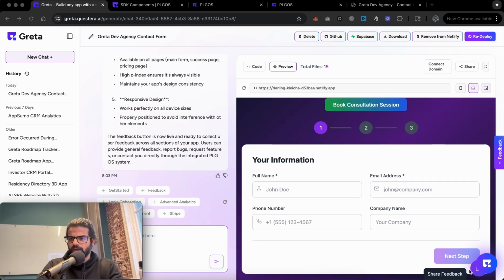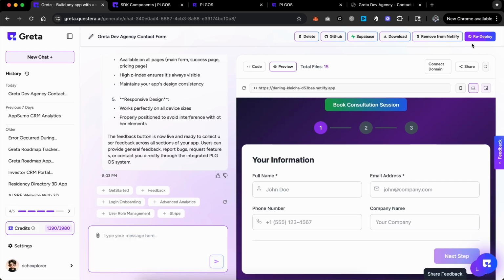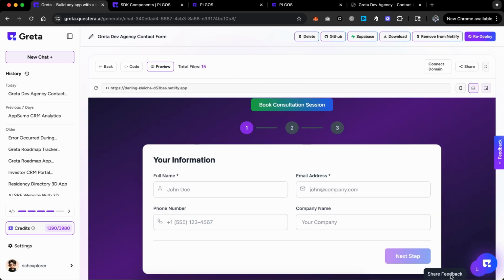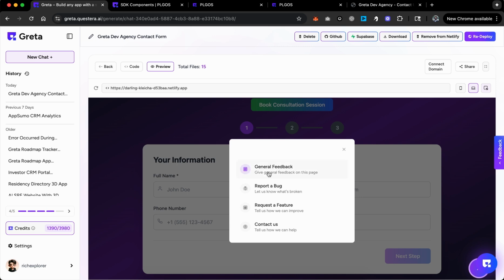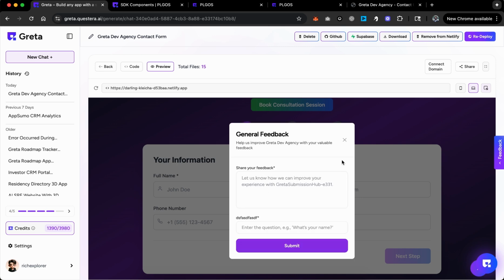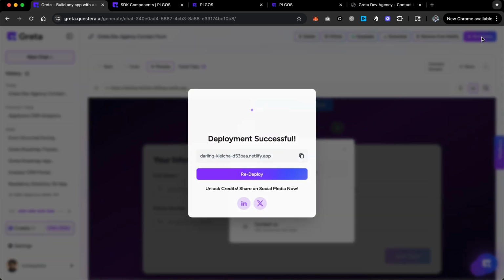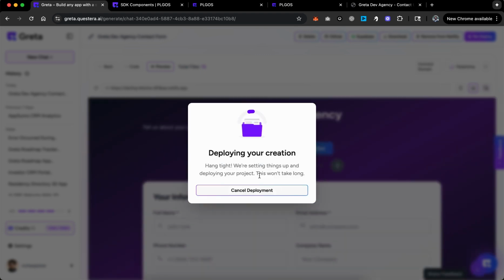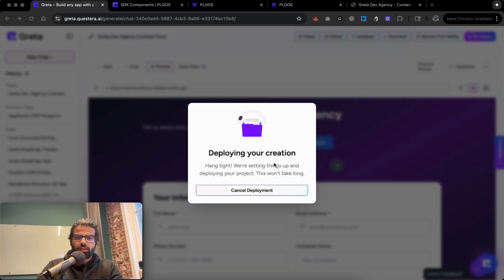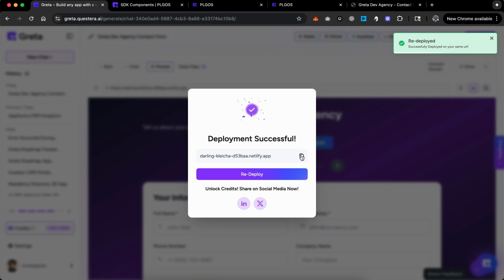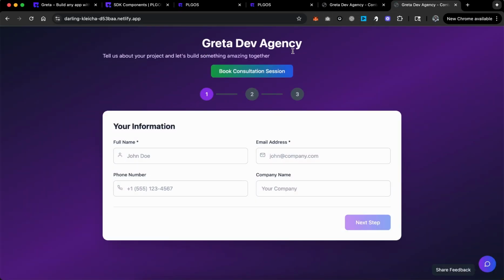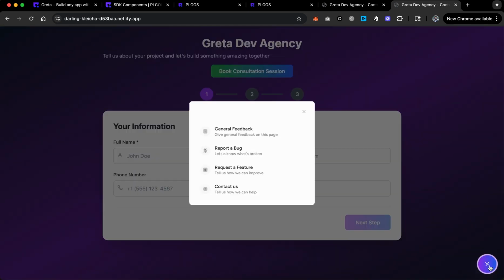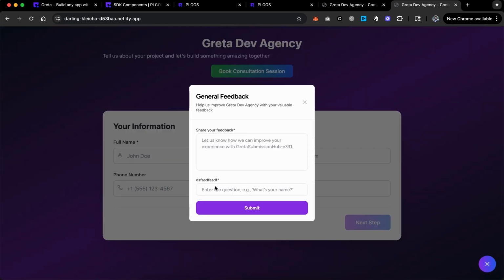Okay, so there's a button here, but in order to do this, let me just click on this page. There's a button here which says share feedback. I click on this, which opens this up where I can submit the feedback. Let me just redeploy this for a second so that you guys can see how these components can work. Okay, so let's say I copy pasted and I came here. It's the same thing. I click on share feedback and I submit a general feedback. As you can see here, this is what I submitted.